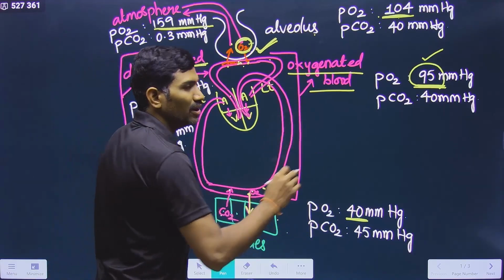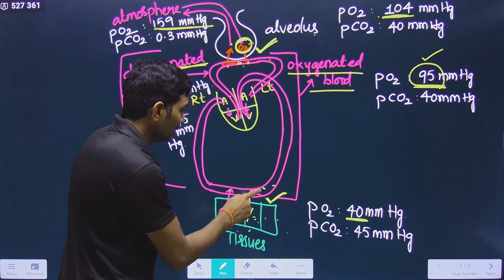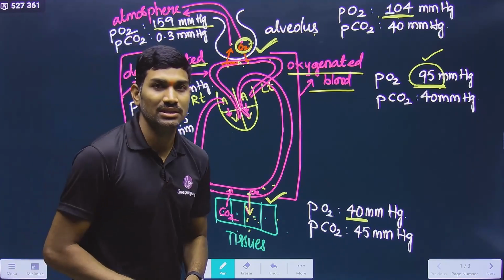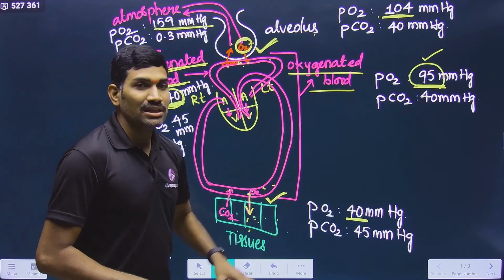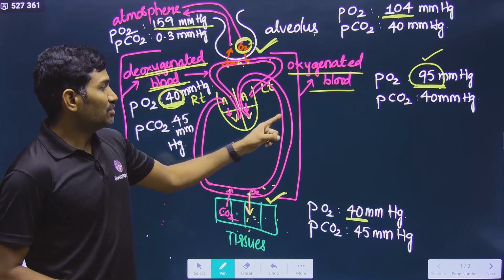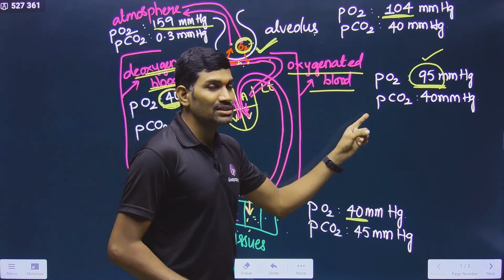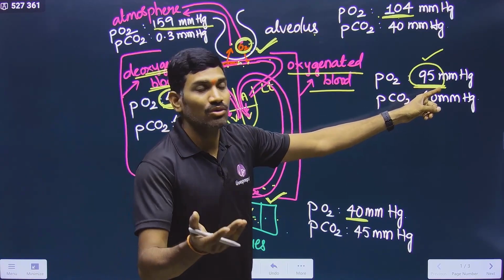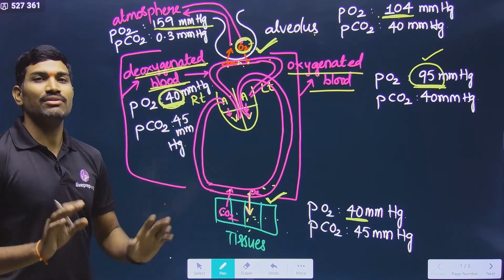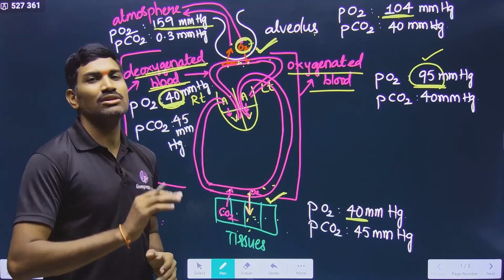Understood or not? Now the point you need to understand is that even though some amount of oxygen goes into the tissues, even the deoxygenated blood still has a very small amount of oxygen. Some students think oxygenated blood has only oxygen, and deoxygenated blood has only CO2. This is wrong. Oxygenated blood has both, and deoxygenated blood also has both. But why is it called oxygenated blood? Because the partial pressure of oxygen is more when compared with carbon dioxide. But here, the partial pressure of carbon dioxide is more when compared with that of oxygen. So both are present in both cases, but the partial pressures are different. This is the logical point you need to observe.